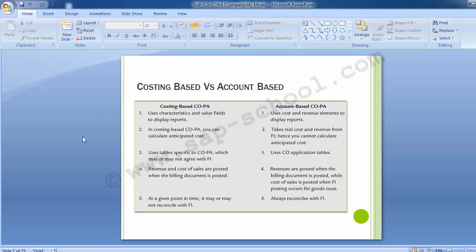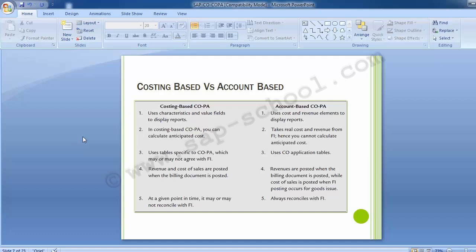If you look at the differences between costing based and account based profitability, in costing based profitability, characteristics and value fields are used to display the reports, whereas account based profitability uses cost and revenue elements to display the reports.